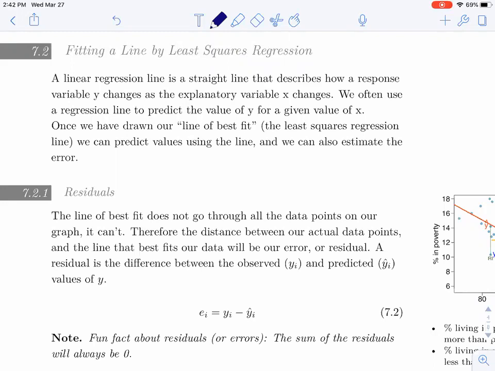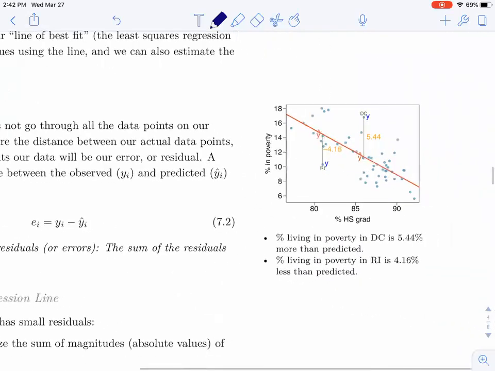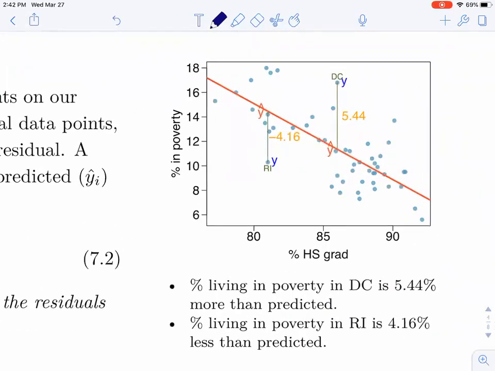And so we'll use our least squares regression line, or just our regression line, if you prefer. And remember, the whole goal is to be able to predict values that we haven't seen. Right? So using some value of x that we haven't seen, what's our predicted value of y? And so here, we've got our line of best fit, our regression line.